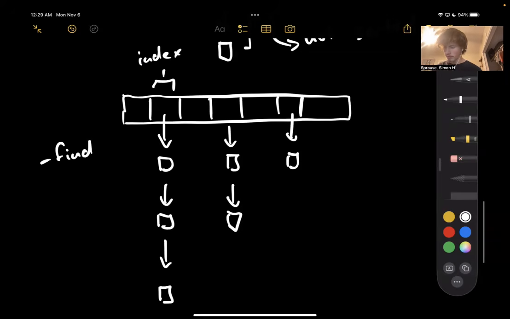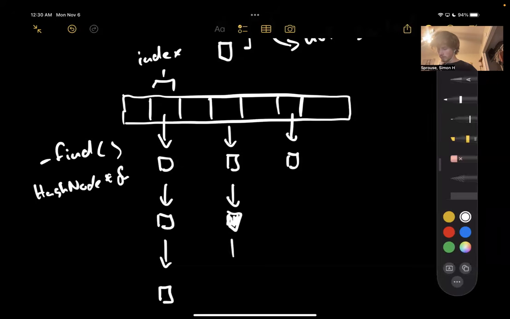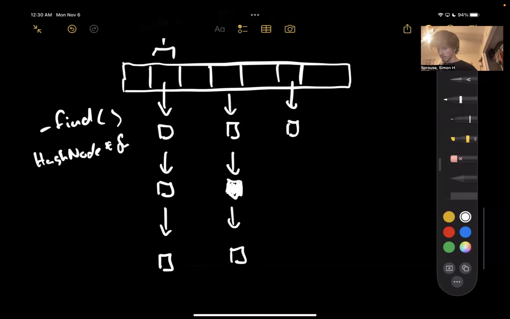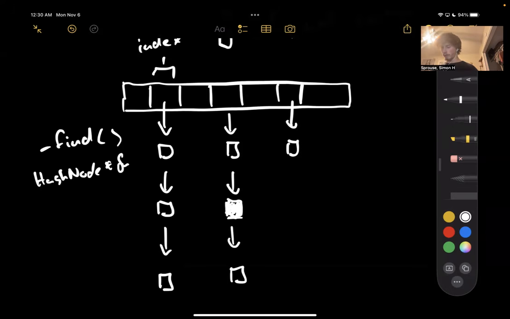The output of the find function is a hash node pointer, and I still can't do an ampersand, so please have some forgiveness, it is a pointer reference. Say we're trying to find this node that I colored in here. Imagine this is the node that we're looking for. The output of the find function will be this pointer.